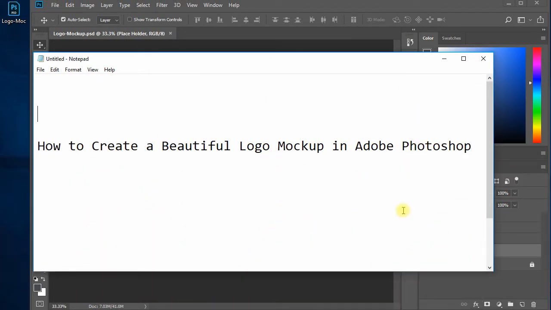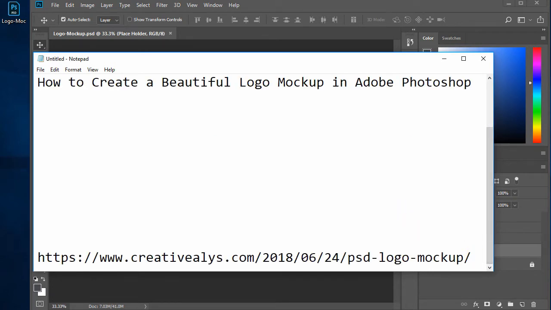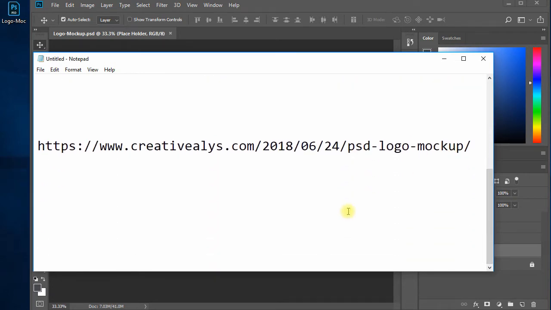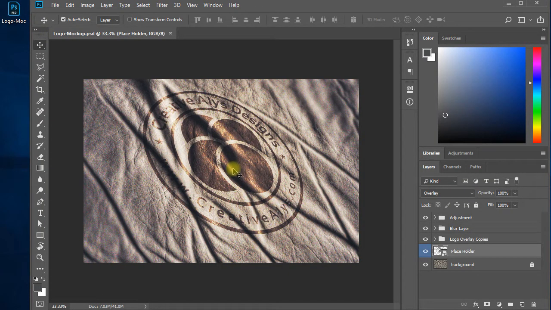First, you need to have the PSD logo mockup file which you can get from this link. This link to file is also given in the description of this video. When downloaded, open the PSD file from the zip package in Adobe Photoshop. See how the logo looks great in this beautiful wrinkled style and gives an astonishing look. You can make your logo or brand design in the same stunning look using the process I will be describing just now.